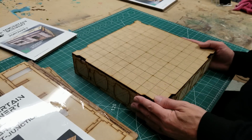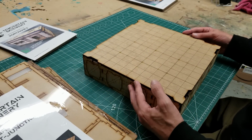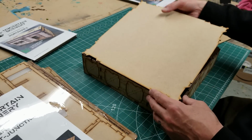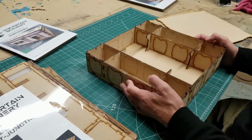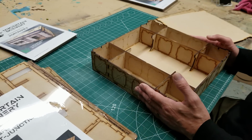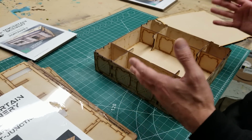Right, straight off, I've got this dry fitted custom build. What this is, it's one of Craig's basic tiles. Now it is just dry fit, so I've got to glue it together, but it's his basic support shape. Now this is 12 inches by 12 inches by 3 inches, and it will make up one of the four tiles that makes up the 2x2, which will be the base of the actual build.